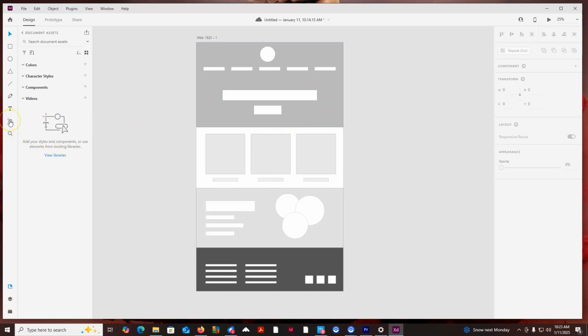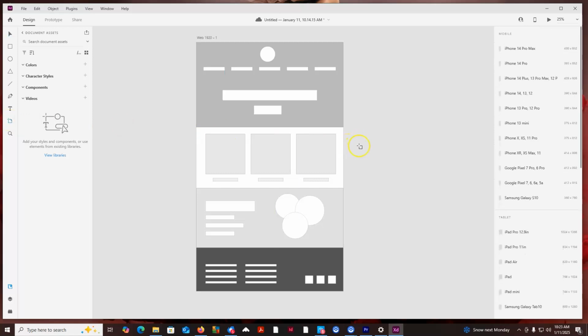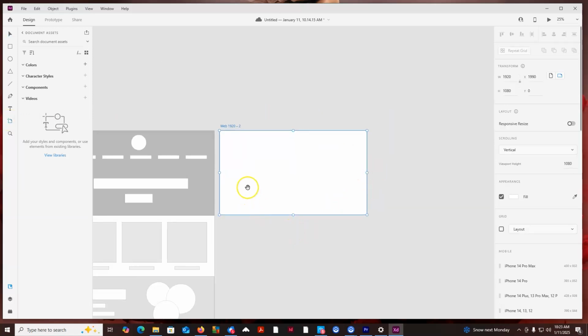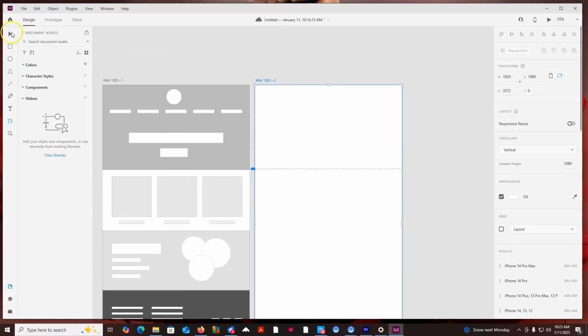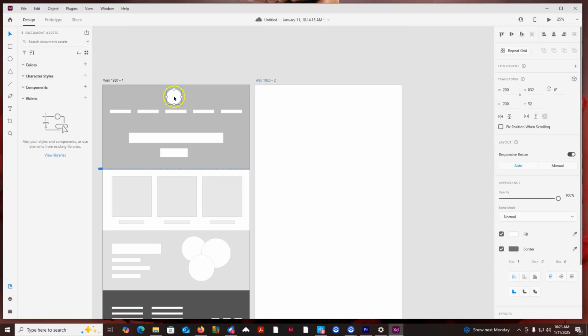So from here, what I can do is go to my artboard tool and just add another one. All right, and at that point, I can look at certain things. I know, for instance, that certain things will carry over to this particular side.